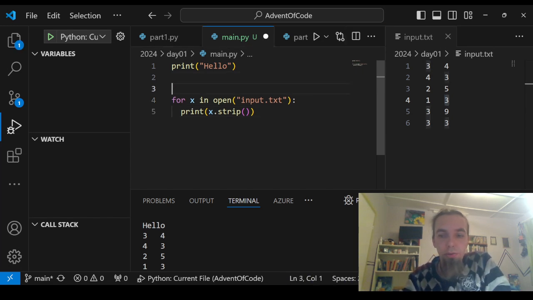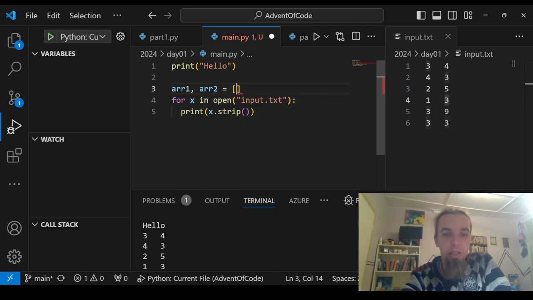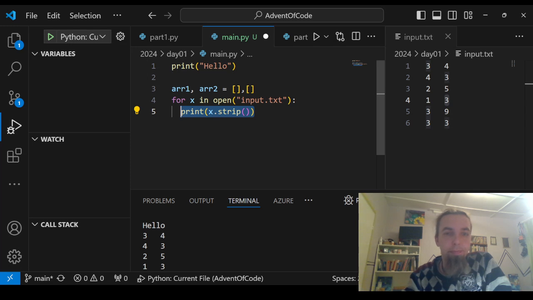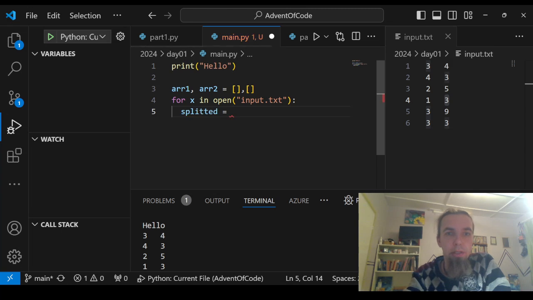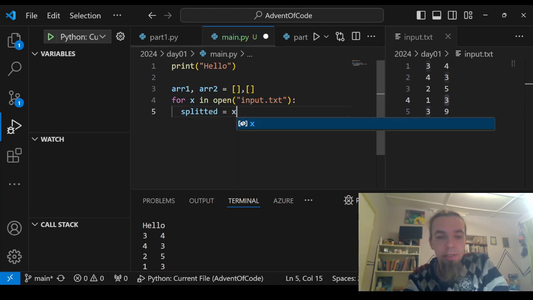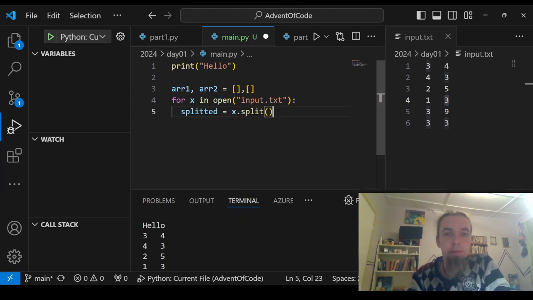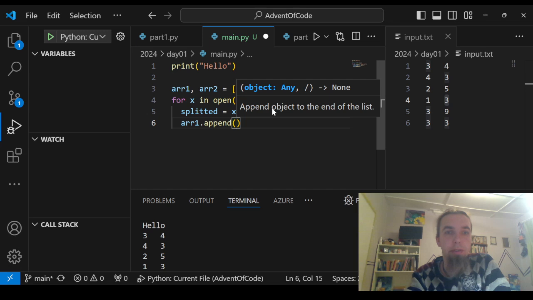I guess we need two arrays. Let's call them array 1 and array 2, and initialize them. Let's split the input, calling it splitted equals x dot split, and then do array 1 dot append.